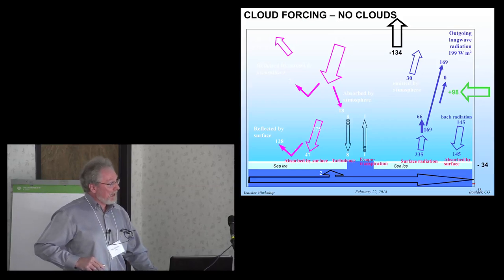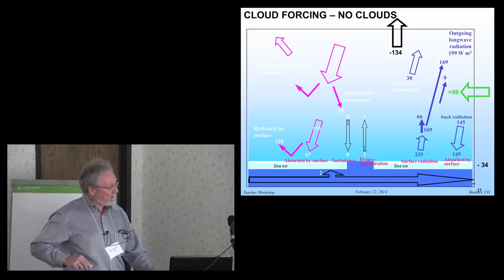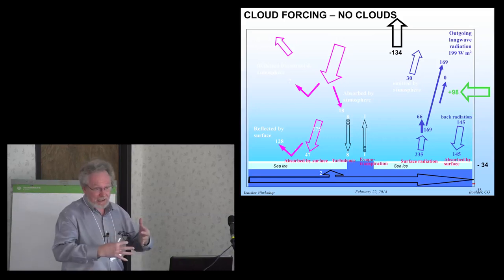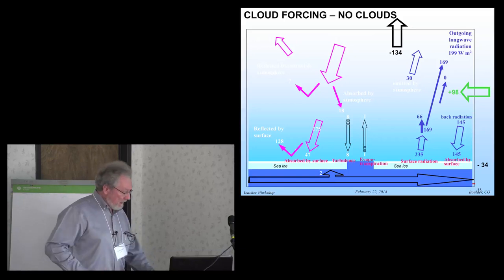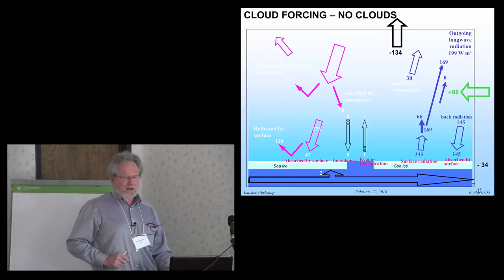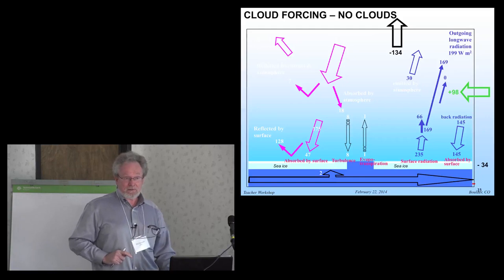If instead we remove the clouds, we also change the amount of solar radiation reaching the surface, but because of the high albedo, a lot of that is reflected. But the more important change is in the downwelling long-wave radiation, a very large decrease, and the net result is a very large decrease in the net energy flux at the surface. And so if you remove the clouds, you'd have cooling at the surface. Or if you enhance the clouds, you'd have warming at the surface. So clearly, both the clouds and the sea ice are extremely important components of the system.